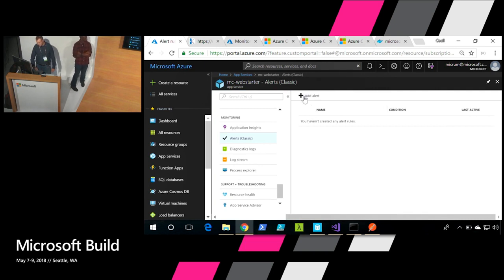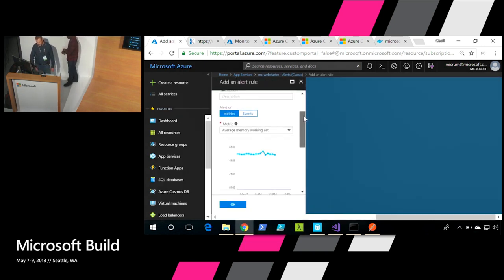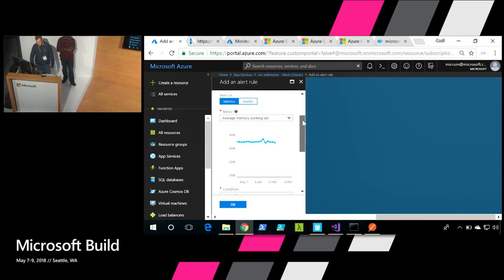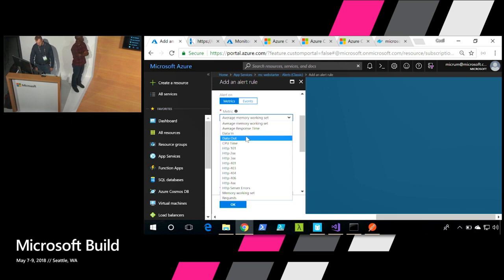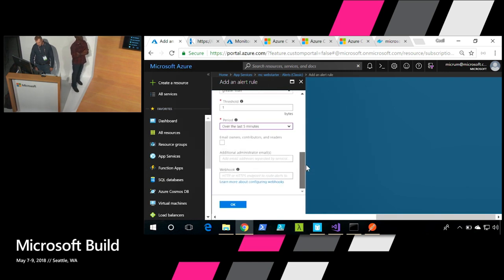Whenever I need to create different types of email alerts, there's so much power inside of these alert rules. I can turn on the different types of metrics that I'm looking for: data in, data out, HTTP errors. You can set the condition, the threshold, and then simply add different email addresses. So this could be some of your coworkers that you want to notify, maybe the IT department. Hey, this thing's down, just go fix it and take care of it.